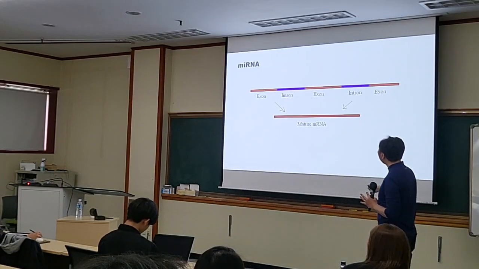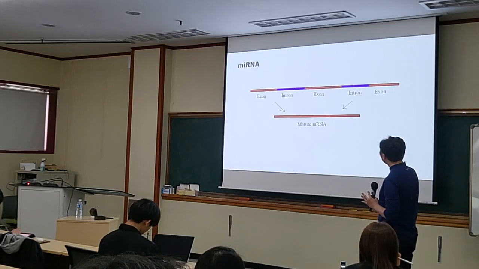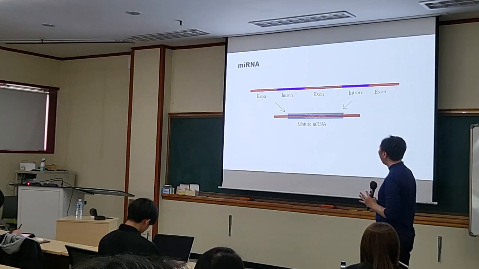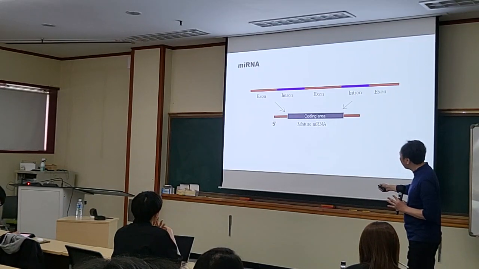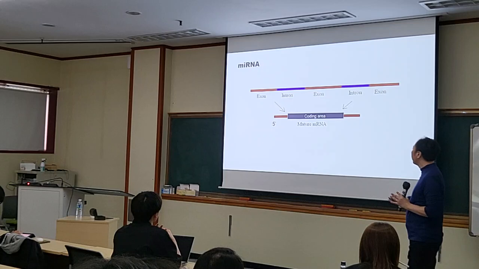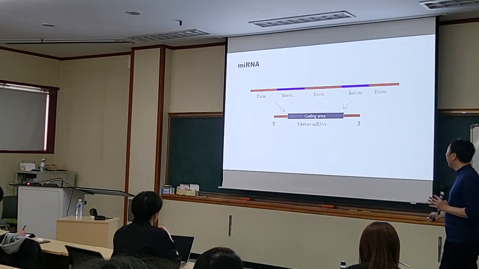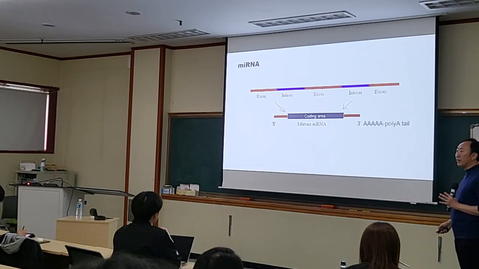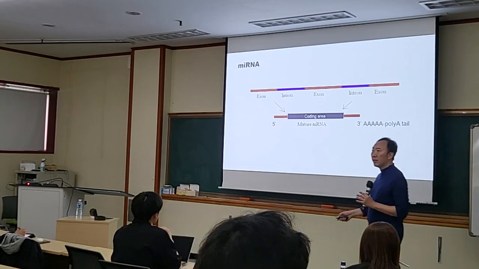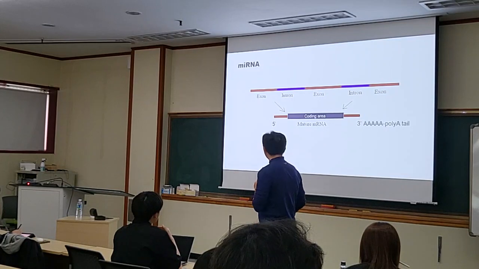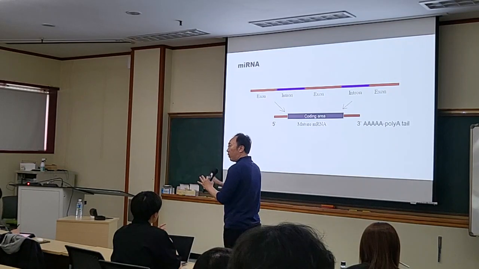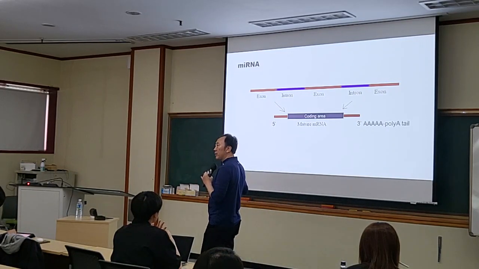Some of them seem like, when the RNA is digested to make mature RNA, and here, this is a coding area. There's some area in this part, 5' region, and 3' region, and the 3' region has a poly-A tail. This is usually the mature RNA structure. MicroRNA also have the binding site, but usually they bind not on the coding area. Usually they bind here or here. In many cases, they control those expression activities.